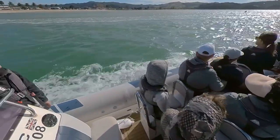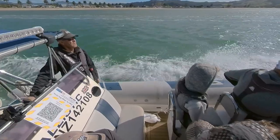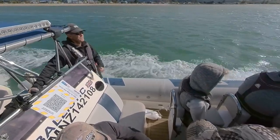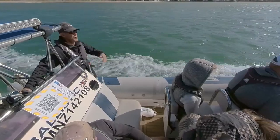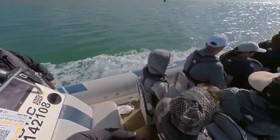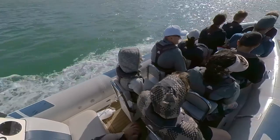Now the maritime industry is quite traditional, so if we require that service today, we'll look to the youngest two on the boat to help us out swimming the ropes ashore. If you fail, then we'll work on the next oldest, and we'll work our way up till we get some sort of success. Oh good, they're nodding their heads, so they're up for the challenge. That's good.